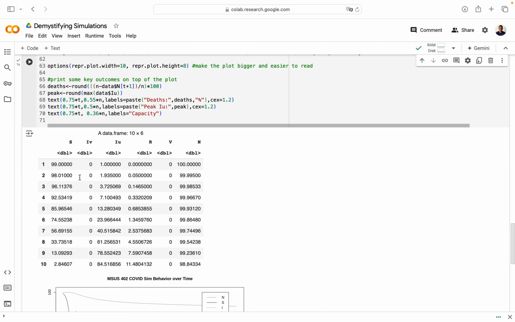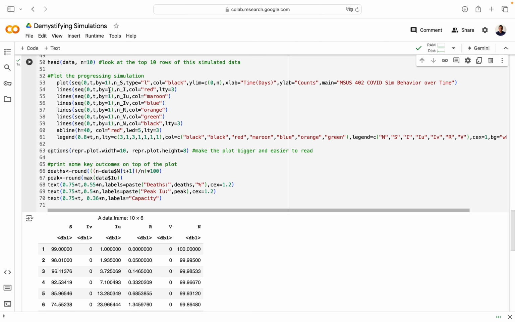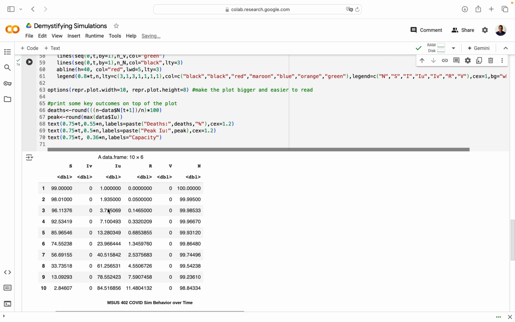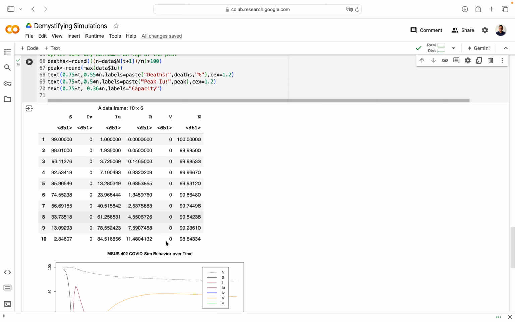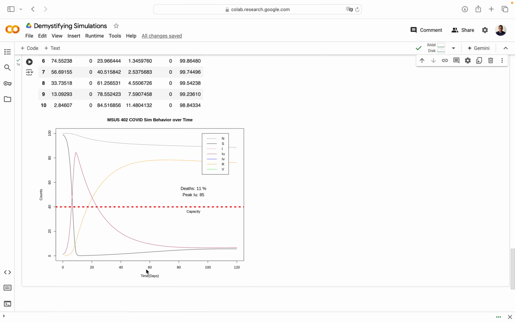Okay, now we ran that, and there's some other stuff in here to plot this data. We'll see what that looks like. But here you go, right? You start off with 99 susceptible individuals. That number starts going down as people get infected. That infected number starts going up. There's no vaccinations in place in the model currently. And so here you can see the pattern, right?